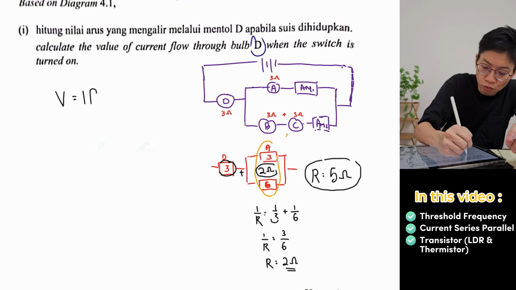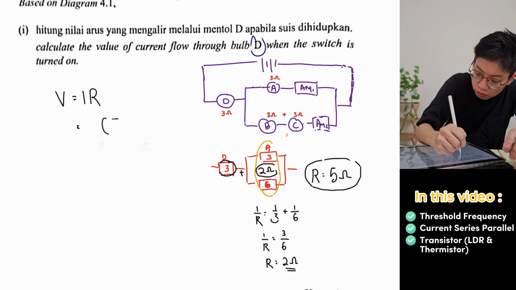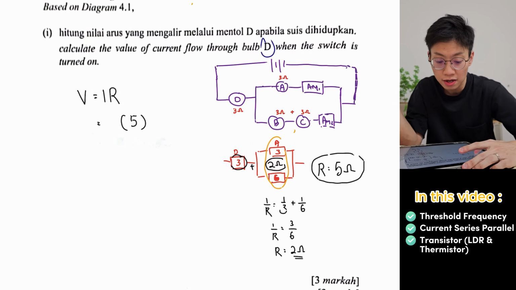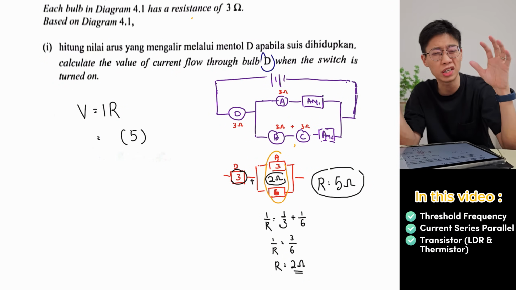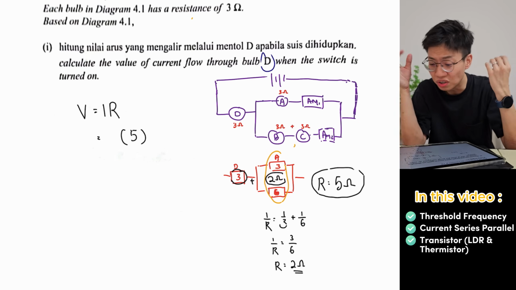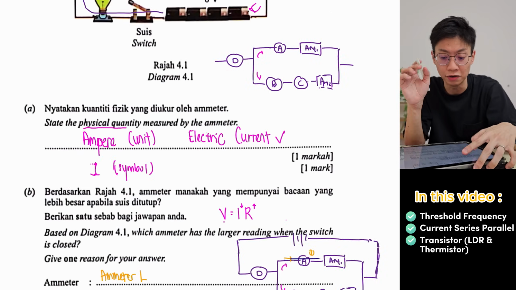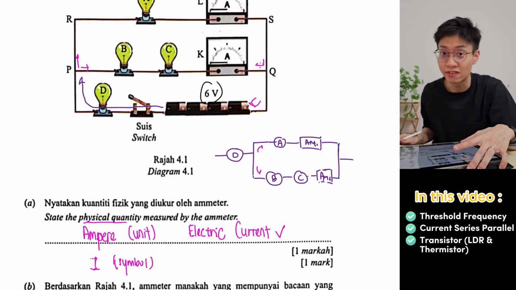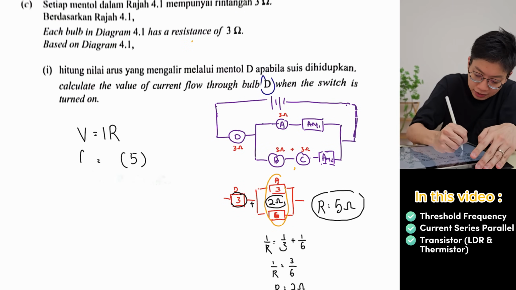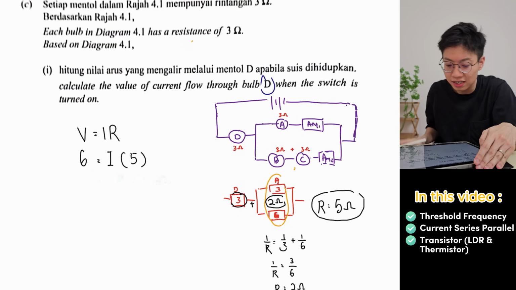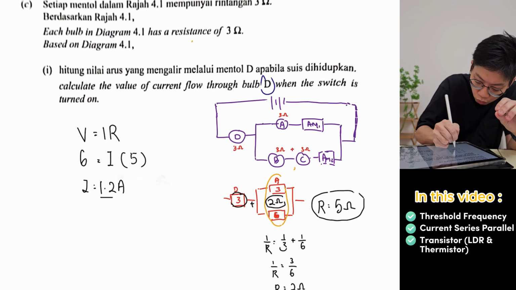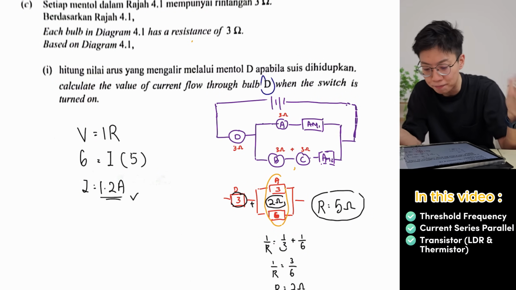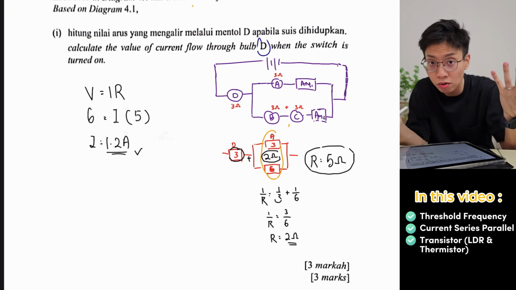So now I'll do V equals to IR. When you do calculation, if you don't know where to start, if you are given all the resistance, always count the resistance first. Most of the question, maybe 8 out of 10 questions, will start with resistance calculation, so you don't worry about it. Okay, then they give you the battery 6 volt. So if they tell you that the battery is 6 volt, total resistance is 5, so now my current here will be equivalent to 1.2 ampere.